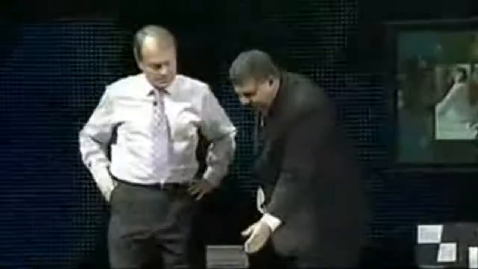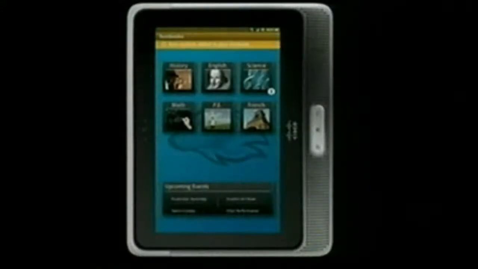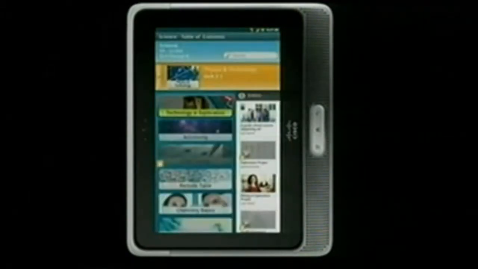Now, we're going to show you a little more here in just a moment. What I'd like to do is end that call, and I'll step over here into the classroom where we have another Cius device for the student. Here, the student has the ability to use the Cius for a number of different student-based applications. I'm going to click here on textbooks, and this will bring up the textbook application. You'll see in the science chapters here, a new chapter has been added, and if I click on that, it brings up the new lesson on technology and exploration. If I click on that, it brings up the text.